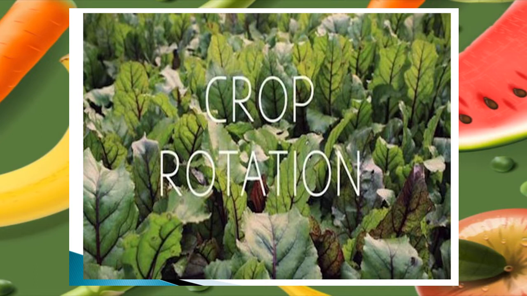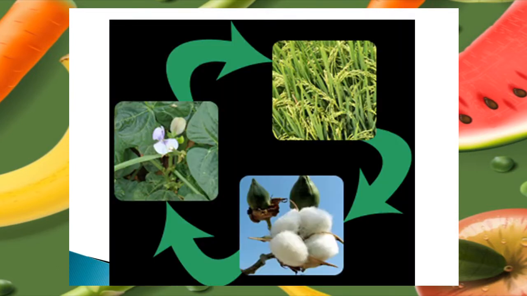Now third technique is crop rotation. Depending on the duration, crop rotation is done for different crop combination. The growing of crops on the same piece of land in a pre-planned succession is called as crop rotation. Here you can see, for example, first time leguminous crops are grown. Leguminous means the crops which bear pods. These are called as leguminous crops. For example, peas, beans, etc. These are the leguminous crops.